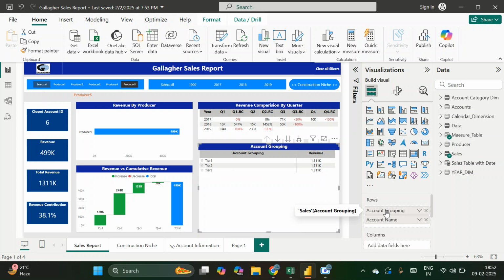Since I want account grouping at the top, I kept that as the top. Then the next level should be account name. Under each account group, we have account names, so I kept that as the second. So whenever you are creating a matrix visual, do remember your measure will go into value, and your category and subcategory will go inside row.